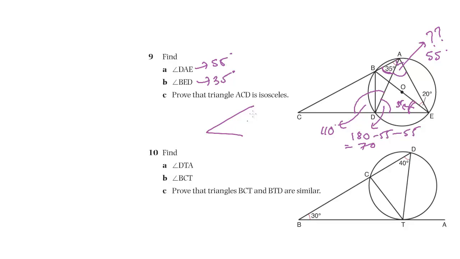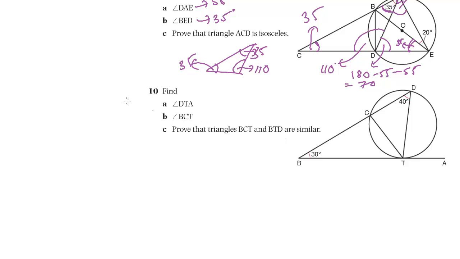Okay, so we have this triangle right here. This is 35 and this is 110. So let's find the other angle, this angle. From 180 degrees, if we subtract 35 and 110, 180 minus 110 is 70, 70 minus 35 is 35. So this is 35. So in this triangle, two angles are the same, the base angles are the same. Therefore, it's an isosceles triangle.